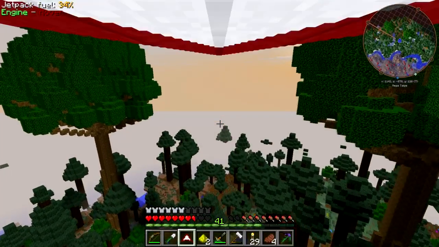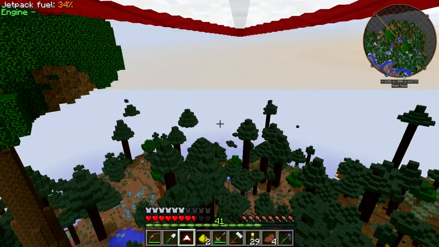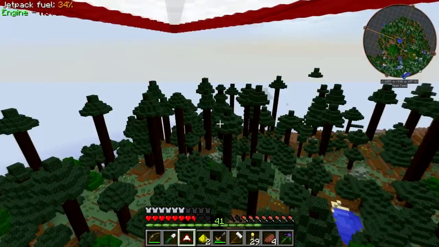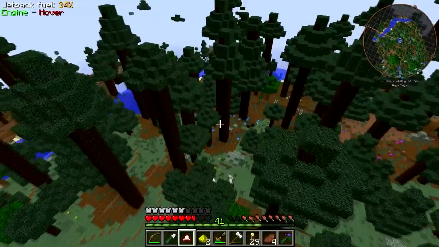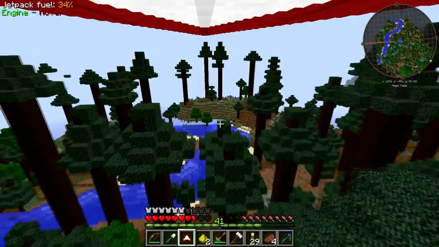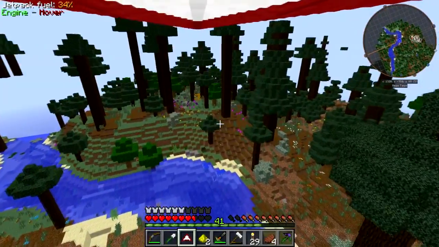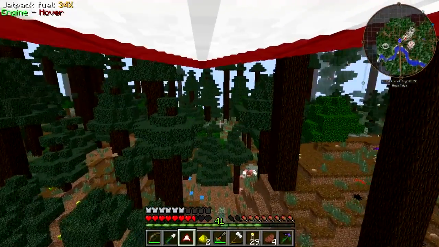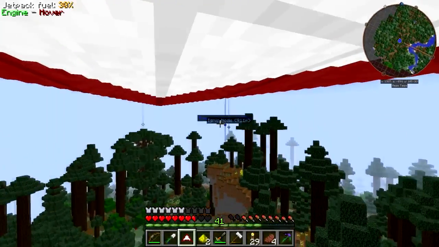So, I'm gonna fly up real high here. And let's do a little bit of flying, a little bit of gliding. Let the world do its thing. Lots of dogs. Lots of stuff. Not really the kind of stuff that I'm hoping to find, though. So I think at this point I'm going to just kind of float on home.